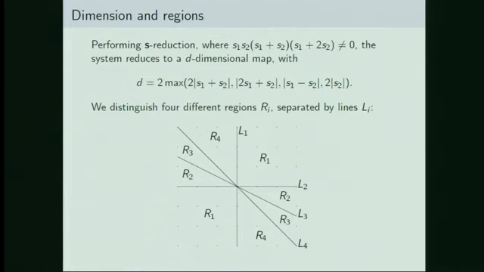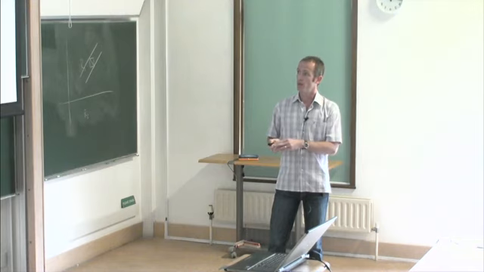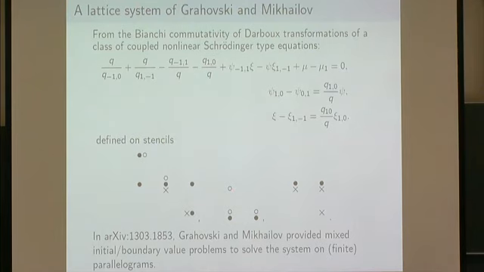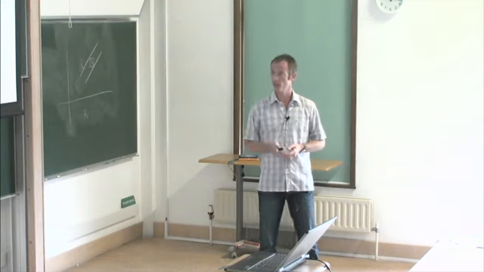So for this system, there are 4 different regions. And you can see where the regions come from if you look at this stencil, because of the convex hull of these equations. This involves the direction 2 minus 1 for that field, and there's a direction 1 minus 1 for this one, the same one here. There's the horizontal direction here, and there's a vertical direction over there. So you can see that there are different regions like this where you would expect different ways of producing these initial value problems. The dimension is given here, and it's obtained similarly to over there.